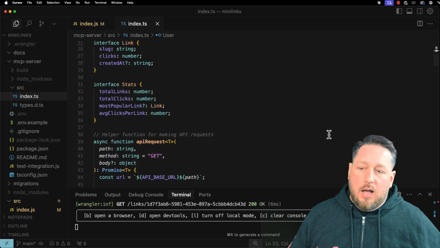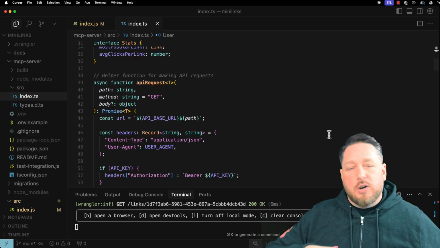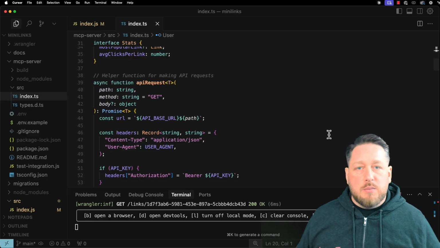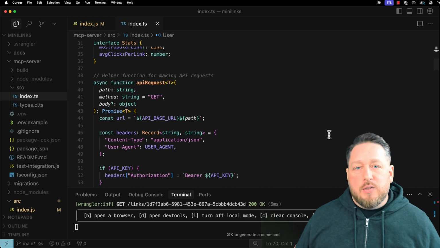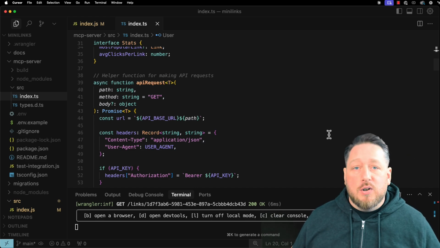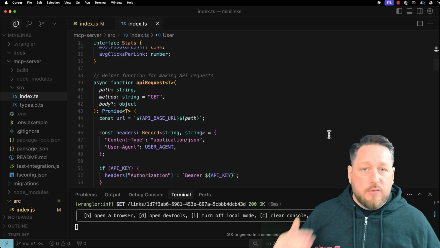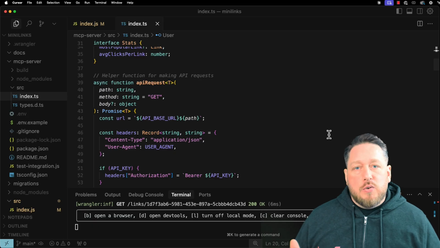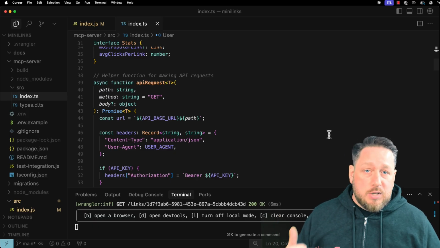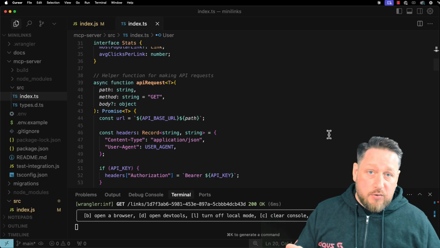Again, it's based off of a very standard MCP template. I'm not going to go through how you actually build an MCP server in this video. There's plenty of resources available out there. You can go to modelcontextprotocol.io and see a whole bunch of great examples there for Python and TypeScript. There's even a really good example of how you can go through this process and actually build your own MCP server using an LLM with documentation that works very well with LLMs.